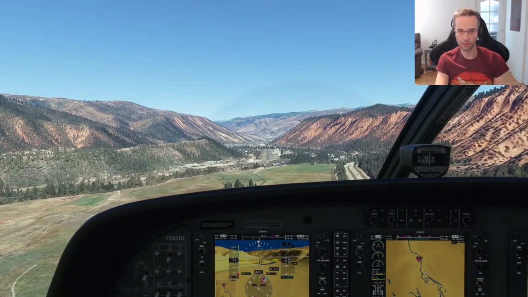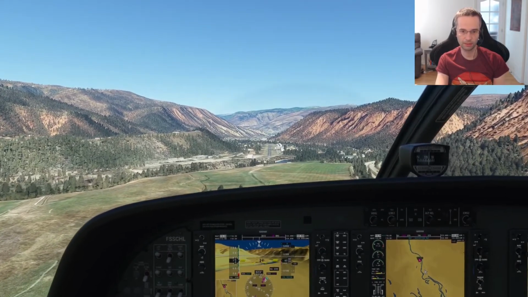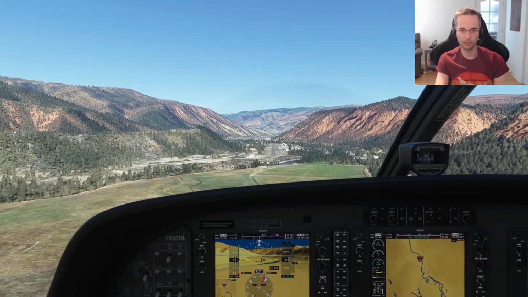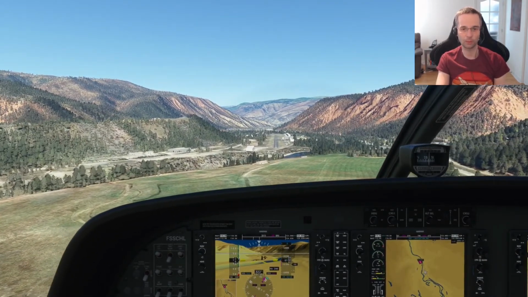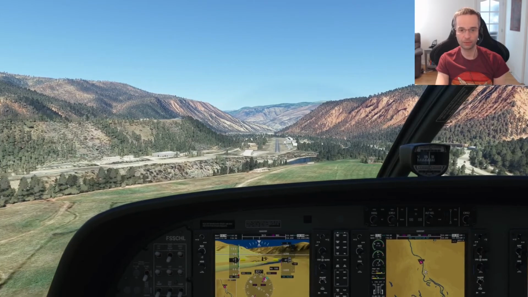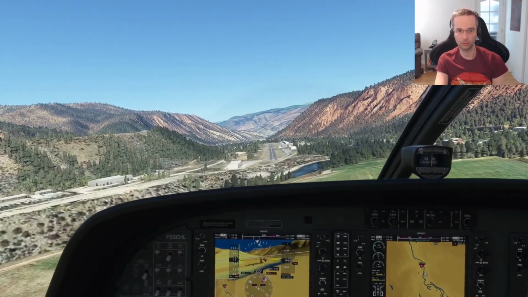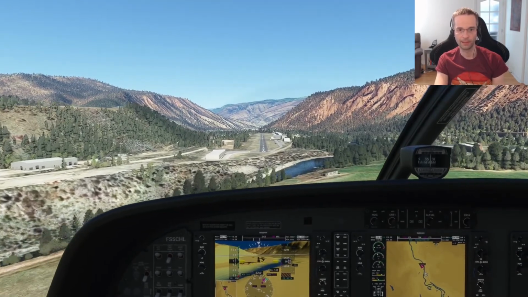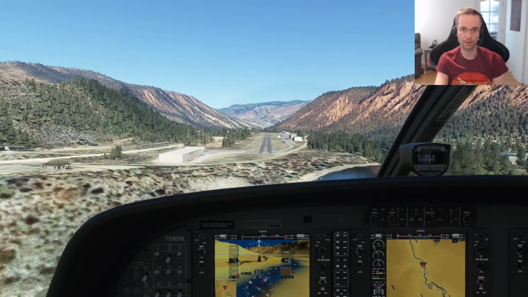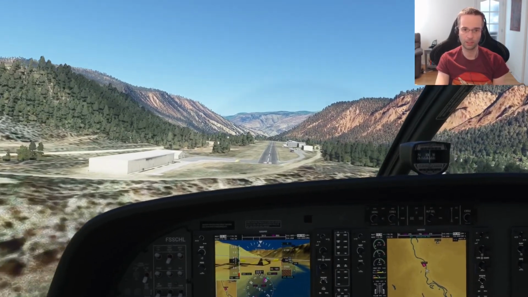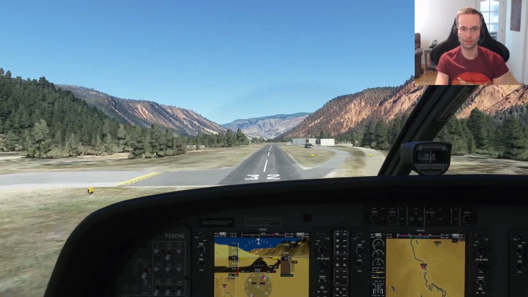And all I'm going to do is just follow this slightly steeper approach down. It's going to be a little bit more aggressive than usual, but that's okay because it's stable. I'm not dropping down a ton all of a sudden. I'm just keeping that descent rate as stable as possible the whole way down to the runway. And as I get closer, because it is a short airfield, I'm trying to reduce my power as much as possible because I want to make sure to come to a stop on the runway as soon as possible.